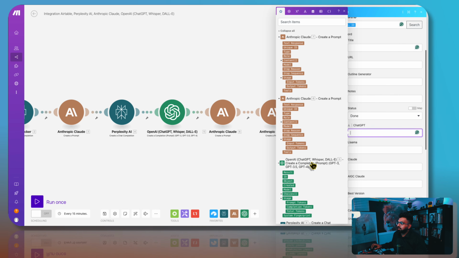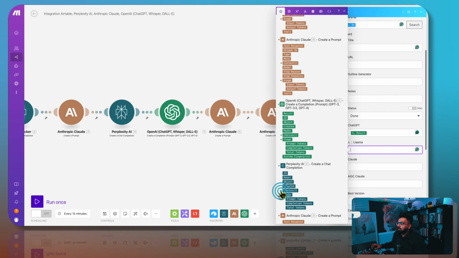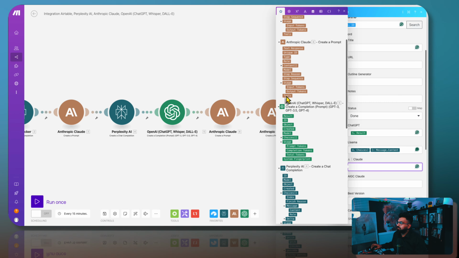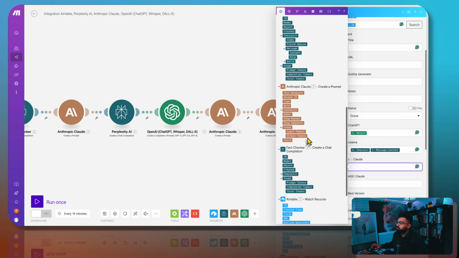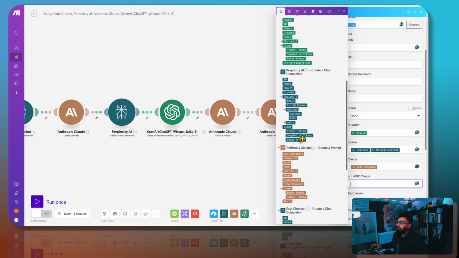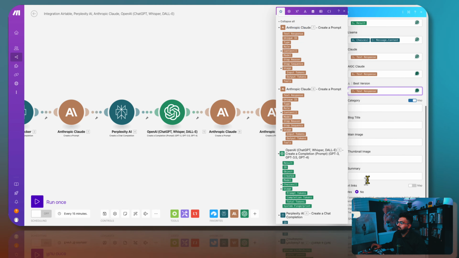So ChatGPT response, we have that. LLaMA, we have that. Also we have Claude. So we kind of have two Claudes, right? This is the first Claude, and this is the company specific Claude number 6, I believe, and this is the best version of all the things combined.